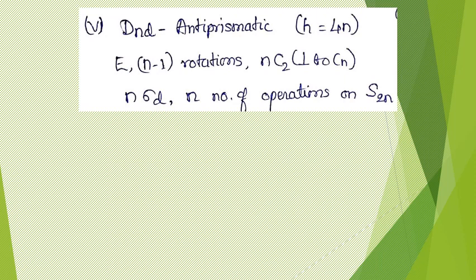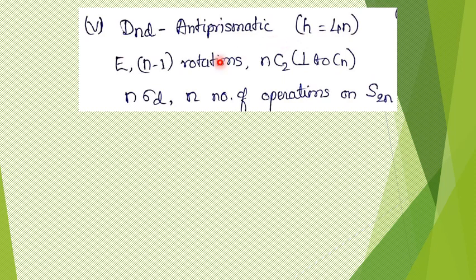Okay. Now, the last point group in this category that I am considering is Dnd. This is known to be antiprismatic, because molecules which belong to this point group usually have this antiprismatic geometry. And the order in this case also will be 4n. In case of the Dn point group it was 2n, Dnh was also 4n, and even for Dnd the order of the group will be 4n itself, right?